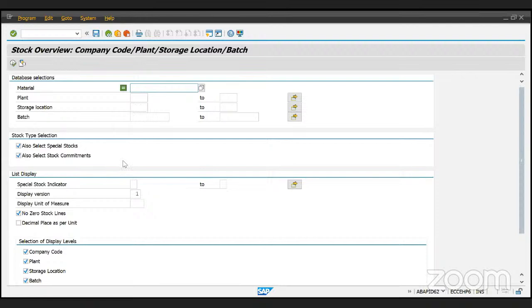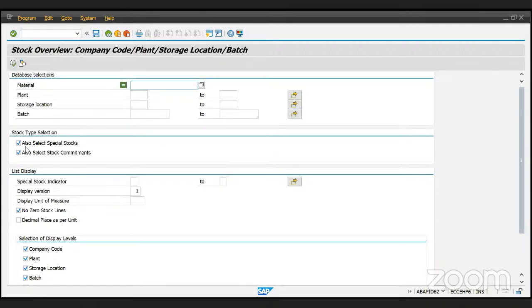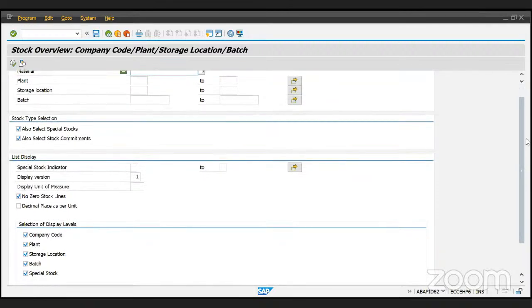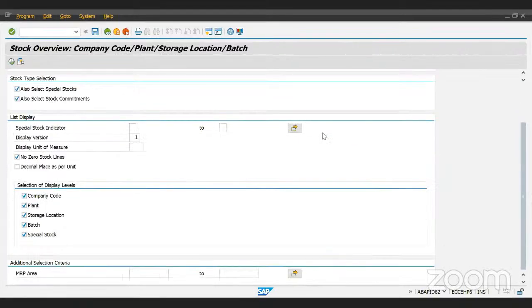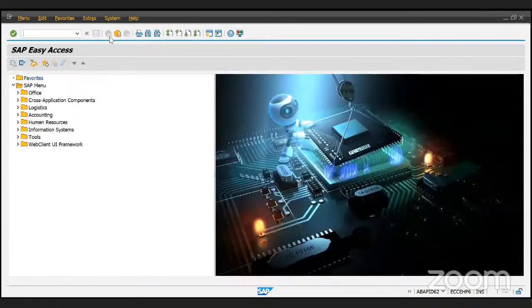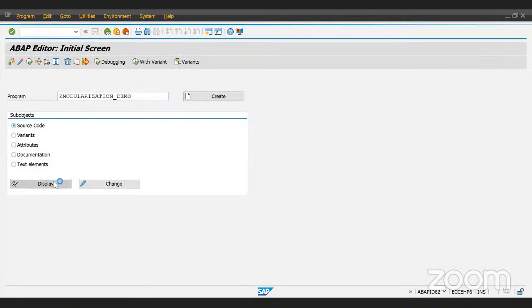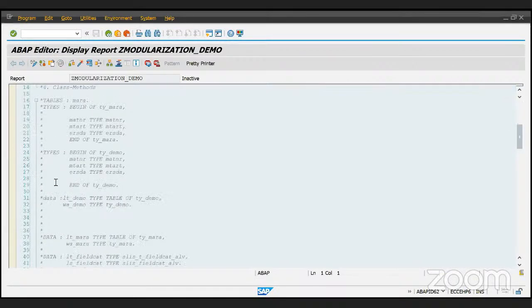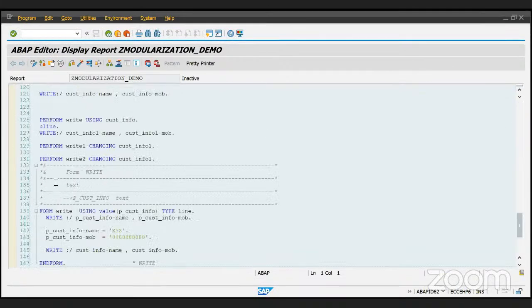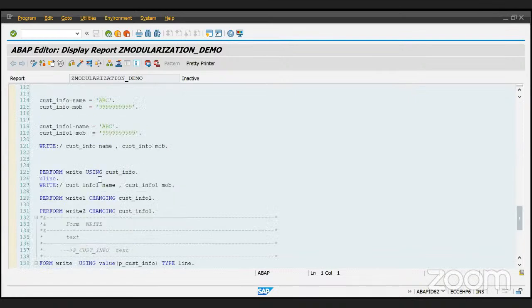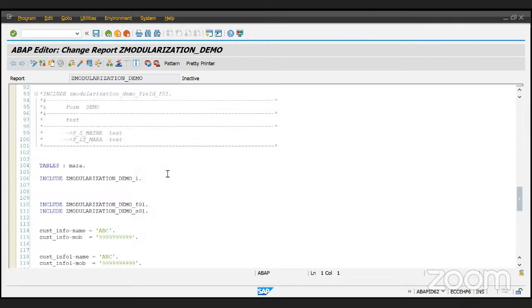We can give the check boxes. We can use some display. So these are put in a block. This is one block, this is one block, and then this is one block. So if you are creating this many parameters, we mostly write that piece of code in the include itself, so that it's easy to see. In this we have this select options available. When we are declaring things like this, it makes it easy to see and go through the items. So if I go to that mode, then we have to create it.